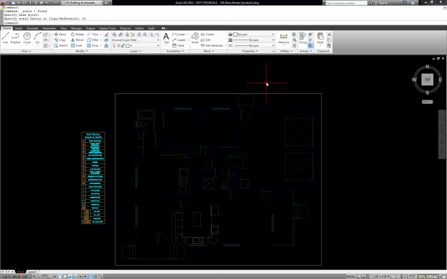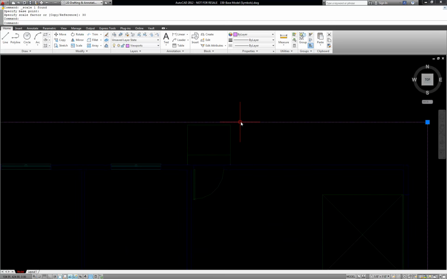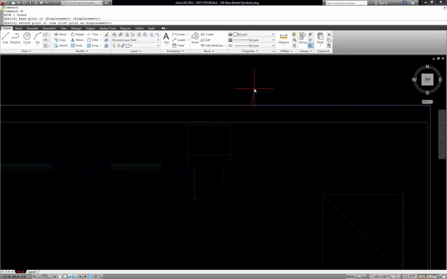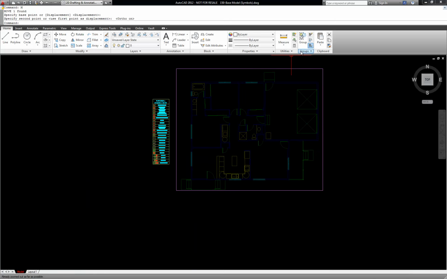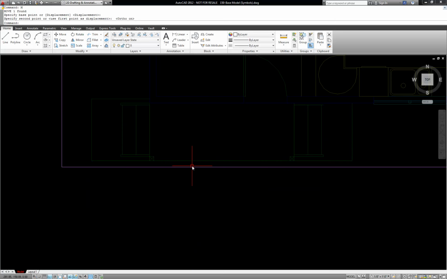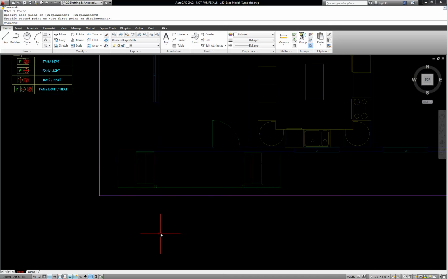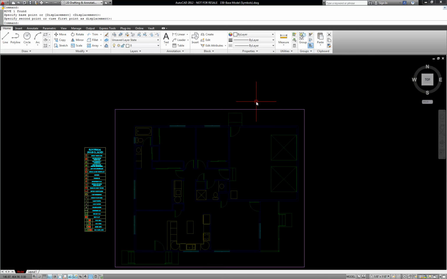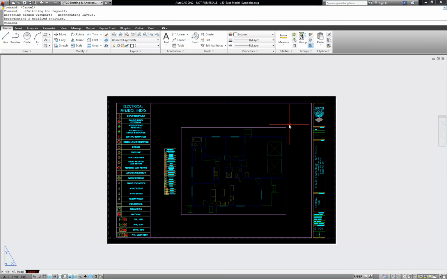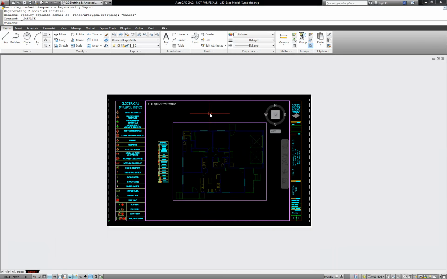I might want to go up a little bit here, so I'm just going to pick this and go M for move and enter, and drag this up here. I'm going to make sure I'm in ortho because I like to where it was to the side. That looks good. Down just a little bit. There we go. I think that looks pretty darn good. Okay, let's go back over to our layout space.